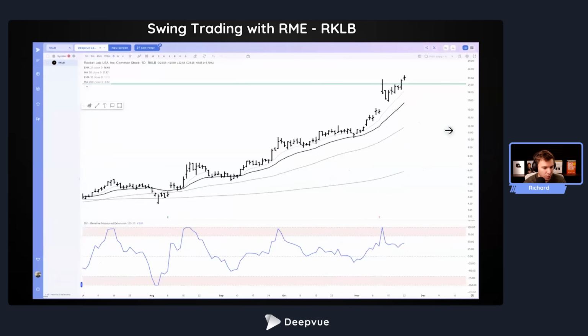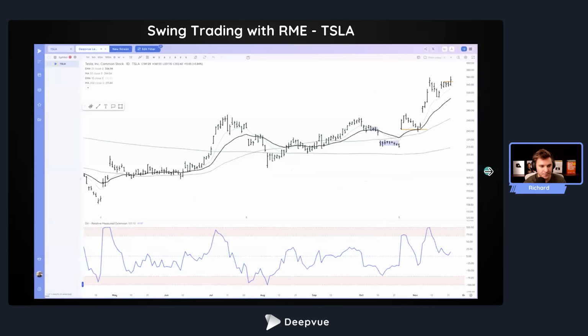Here's RKLB with a 20-day moving average, 100 period look back. It catches these peaks really nicely. Again, just an expectation that a pullback may happen. Then you can look to add back that partial or re-enter if you're a swing trader. And it just does a really nice job of catching where you might want to be taking profits and looking to re-enter on the pullback.